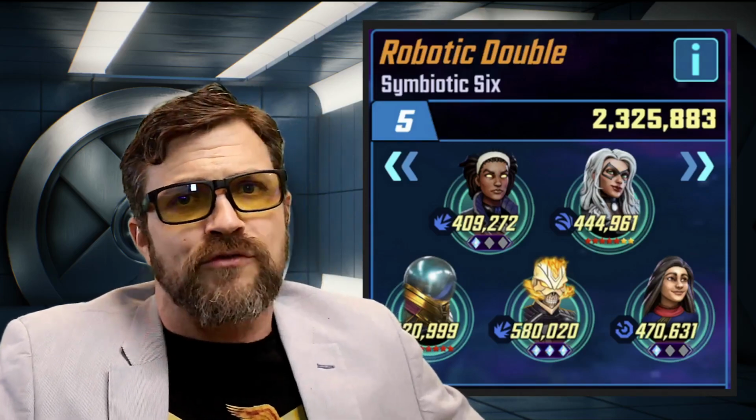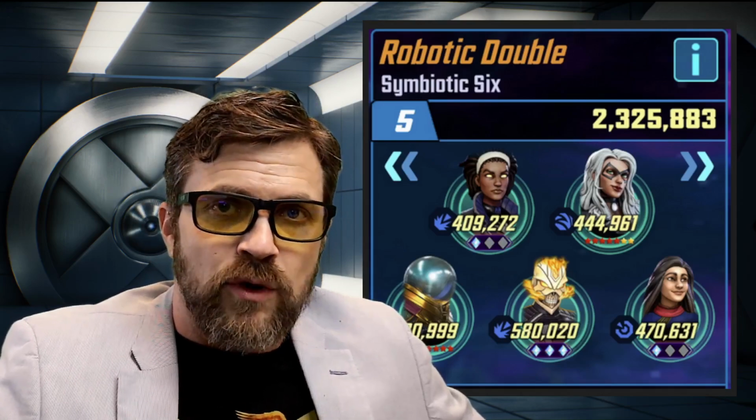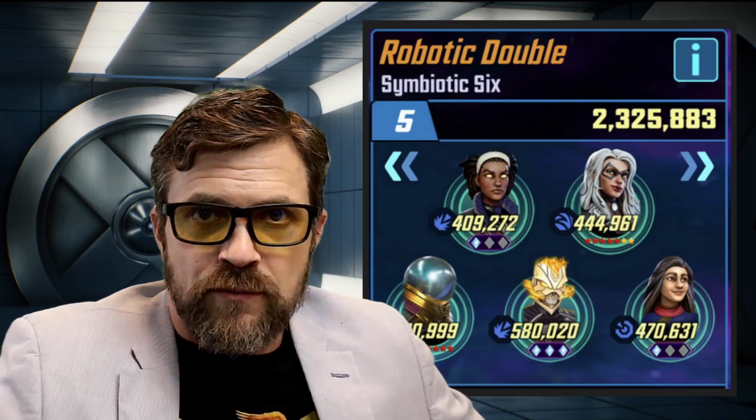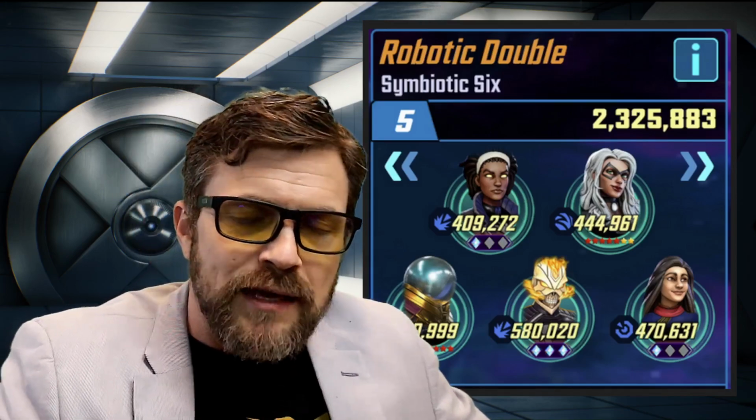Mysterio is a powerful offensive tool. Use him against teams like Infinity Watch because he stops immunity from occurring on that team under the right conditions. You need some superior 6 members with him. But keep Mysterio for offense.